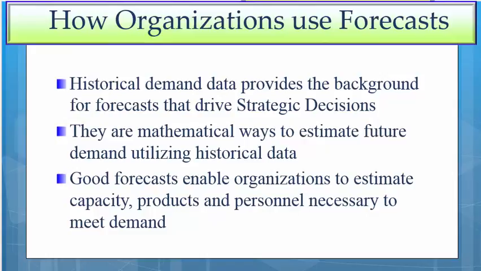And good forecasts enable organizations to be able to estimate all kinds of things: capacity, the number of people they need, the amount of demand for a particular product within a bigger product line. And they take into account a whole bunch of factors, and they should be pretty good at modeling how many people or how many units we ought to produce. And then they also could use forecasts to monitor how well they're doing in the future. Are they meeting? Are they short? Are they over with respect to demand?